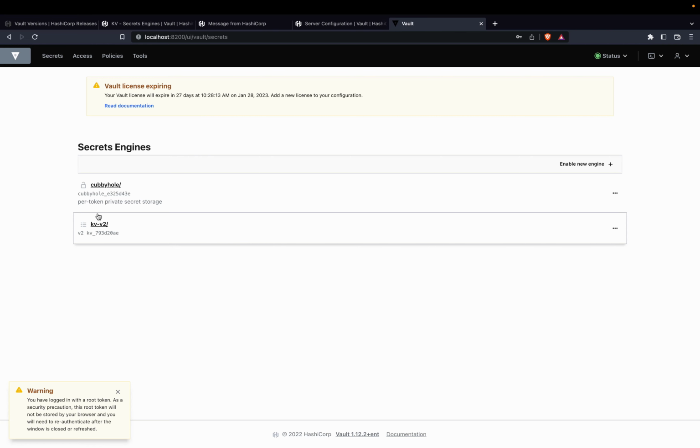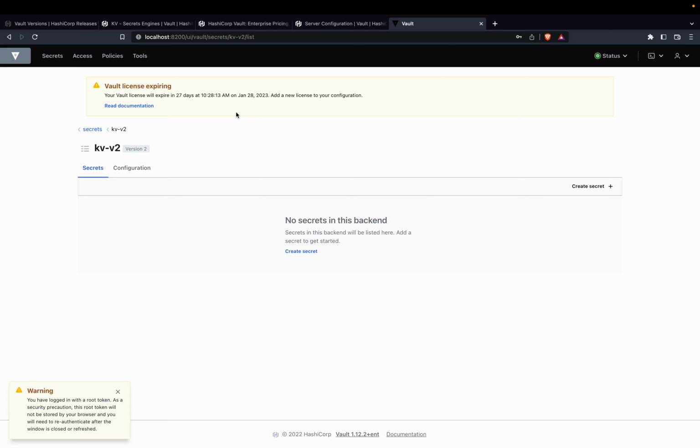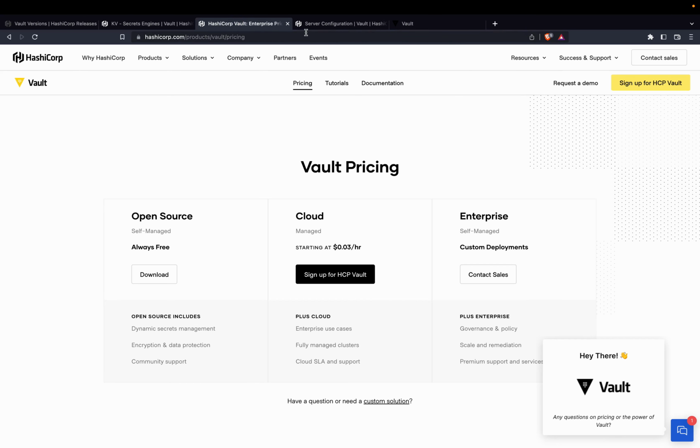Great. You can see I have a KV-v2 path, and that allows me to now generate secrets. What I can do with those secrets, this could be your API keys, it could be database secrets, really anything that you would need to normally store in some type of local file config. You now can store it in Vault and come up with some type of policies for access control, rotating secrets, things of that nature.